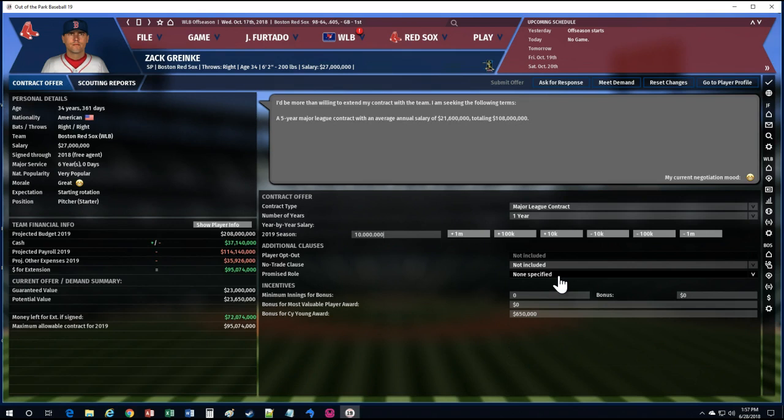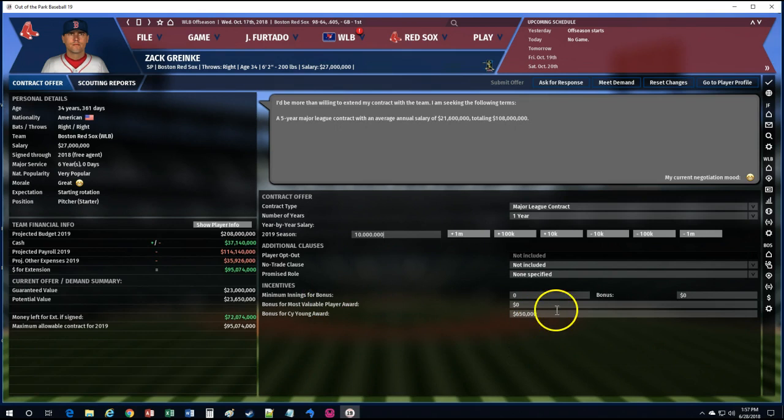Now, if you promise a role and the player does not end up getting that role, you tell a guy he's going to be a starting pitcher, then you get somebody better. He's going to be unhappy, and he could be a problem in your clubhouse, which could impact how well your players play. Now, it's not going to be a huge impact. If you get an unhappy clubhouse, it's not going to turn you from a 95-win team to a 65-win team, but it might knock a few games off your team, which could cost you the pennant. Okay?